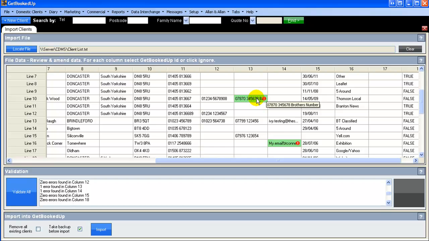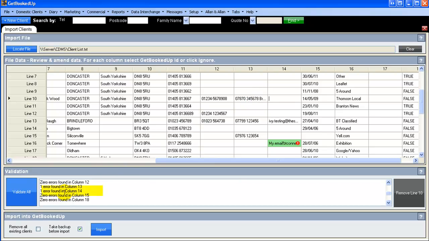So if you hover over the exclamation mark icon, it tells you what the problem is. It tells you that the entry is too long, and you can have a maximum of 24 characters there. So I can click into this field here and delete. We've got the telephone number and then obviously some free text as well, and it says brother's number. So if I just delete the number section, we might find that when we move out of that field, that's now acceptable. Okay, so there's only one error in that column, so we know that's finished.